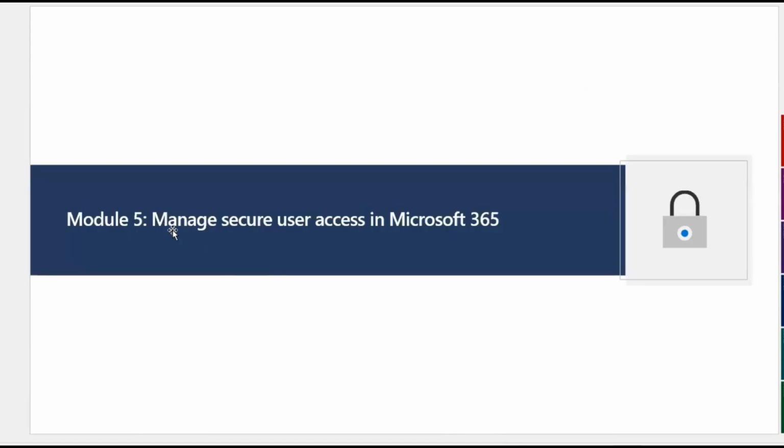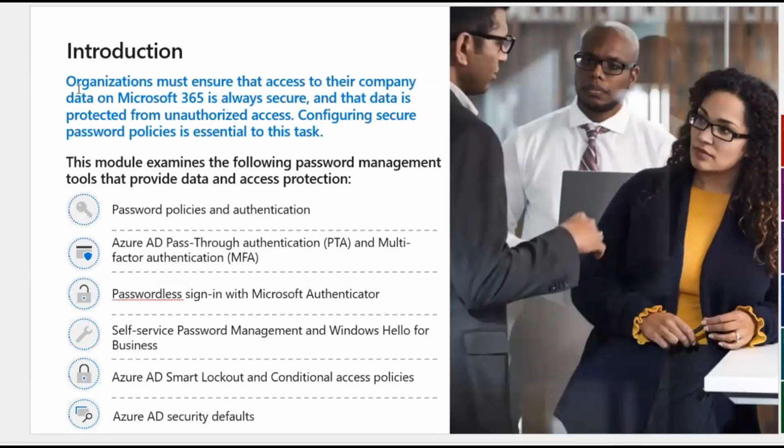Now in this section, we have managing secure user access in Microsoft 365. We're going to look at password policies and authentication, Azure AD pass-through authentication, multi-factor authentication, passwordless sign-in in Microsoft Authenticator, self-service password management, Windows Hello for Business, Azure AD Smart Lockout, Conditional Access Policies, and Azure AD Security Defaults.